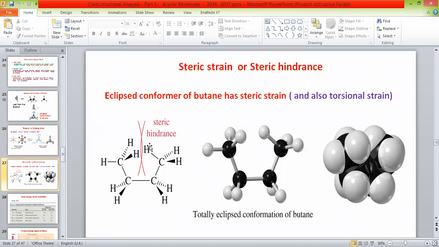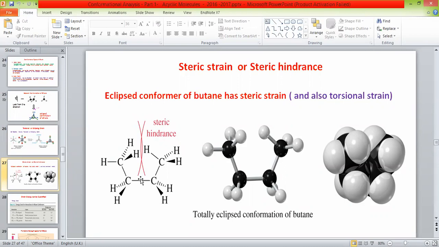So there is electron repulsion between these two hydrogen atoms. As a result of that, there's steric strain within the molecule. Angle strain, however, is where you will not see it, because these molecules are already oriented at 109 degrees in space. So angle strain is not going to be found in these ones. What is rotating is this bond here, and it is not changing the angle, it's just rotating.